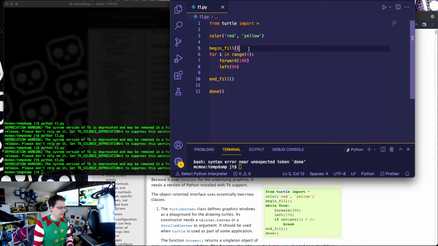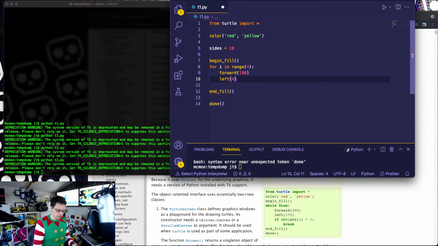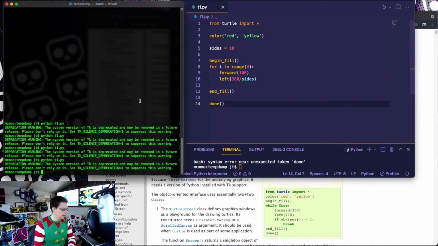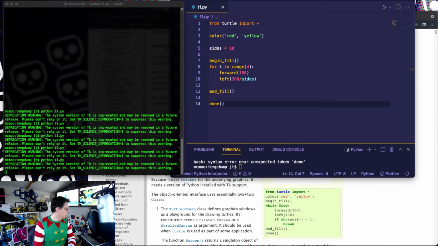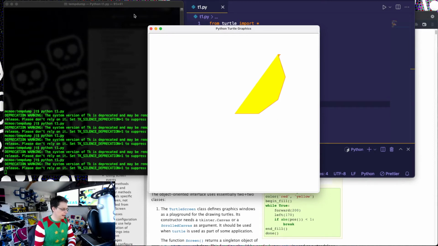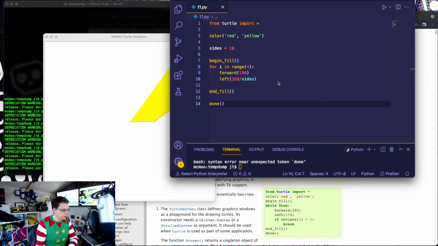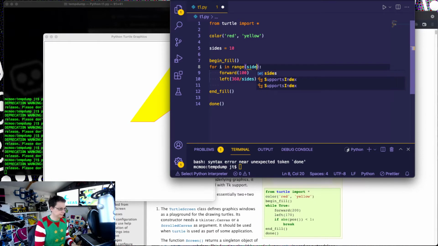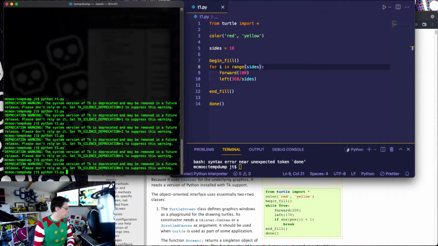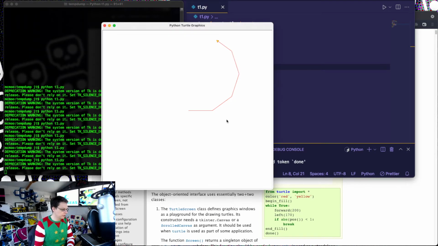You can begin to say I want a generic shape, so I can do sides equals 10, and I can do left equals 360 divided by sides. Okay, and I really hope this will make me... I just clicked it in the wrong place as I ran it. But notice I got it wrong because I'm repeating 4 times, so I actually need to do for side in range sides. Bit of lag on my keyboard there. And if I run that now, I very quickly have a generic octagon shape.